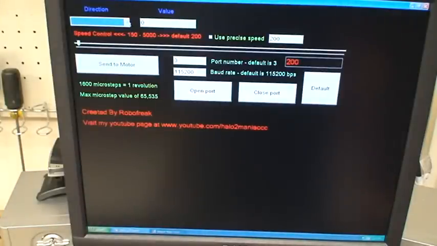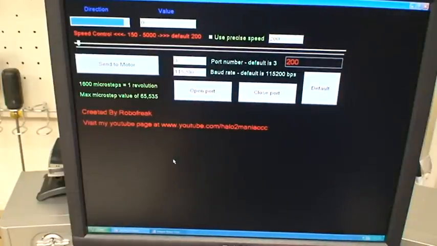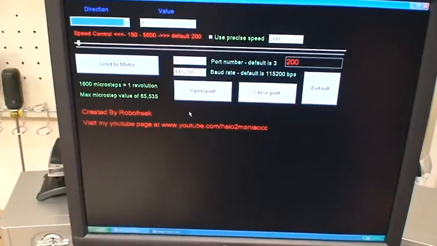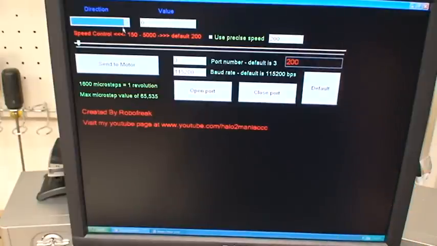It's the same as last time. I've added my name, my YouTube page. That's just to credit the program to me. I will post the source code, so you can feel free to remove that and change it. But once you've actually changed it yourself, then you made it. But I made this, so you can use it, but give me credit for making the demo program.